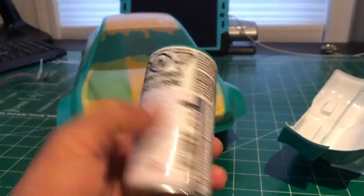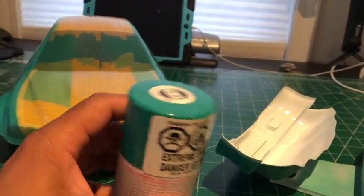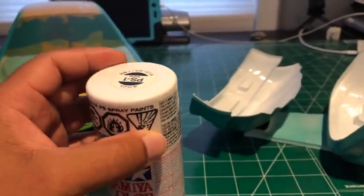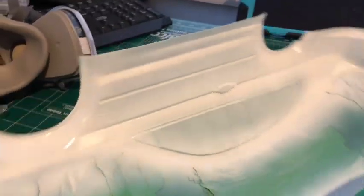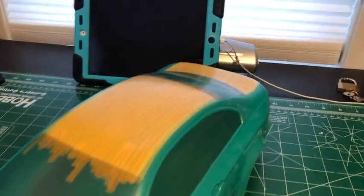So I used the whole can. The can's empty now, right? It took two light coats and then two heavy coats and then a third coat just to finish. I'll bring you guys back when I have the black all done up.